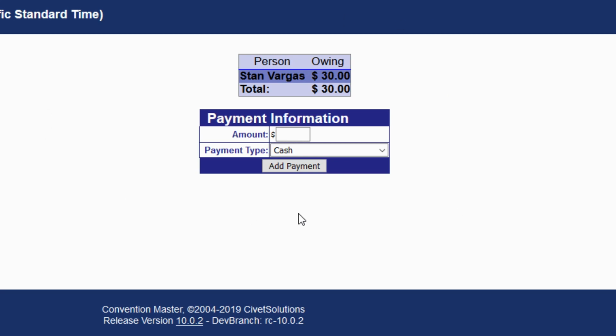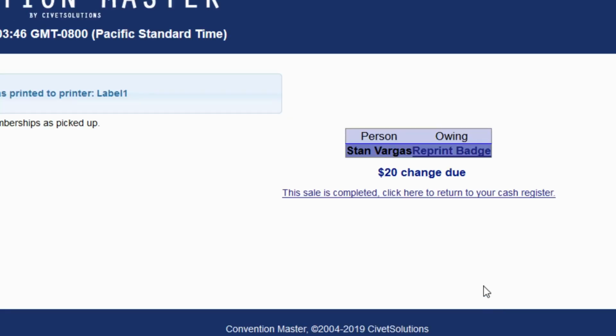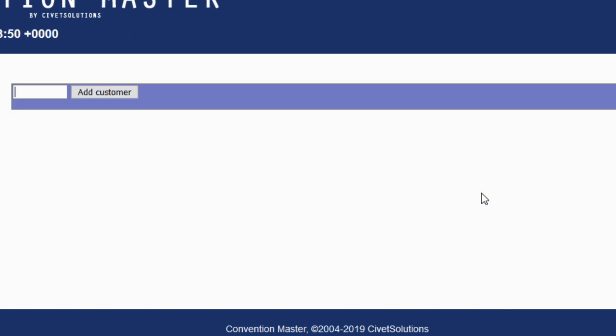So, for this reason, many conventions only give the comp money to the manager on duty at any given time. Now that we've processed that $30 comp, let's finish this transaction, and we'll say that he gave us a $50 bill. Once again, his badge prints, and we can return to our duties.